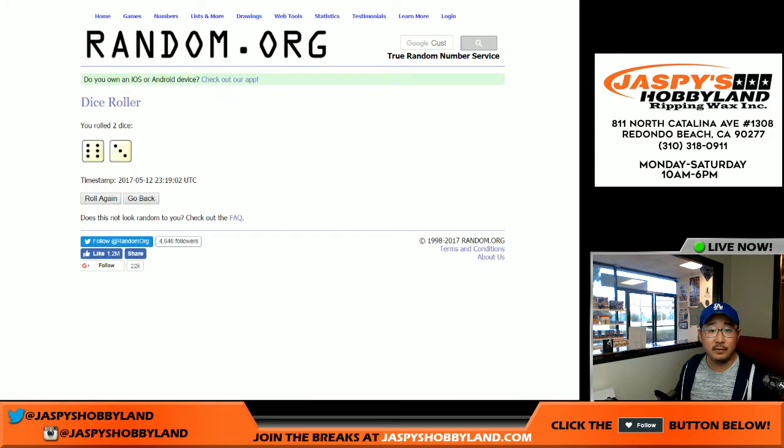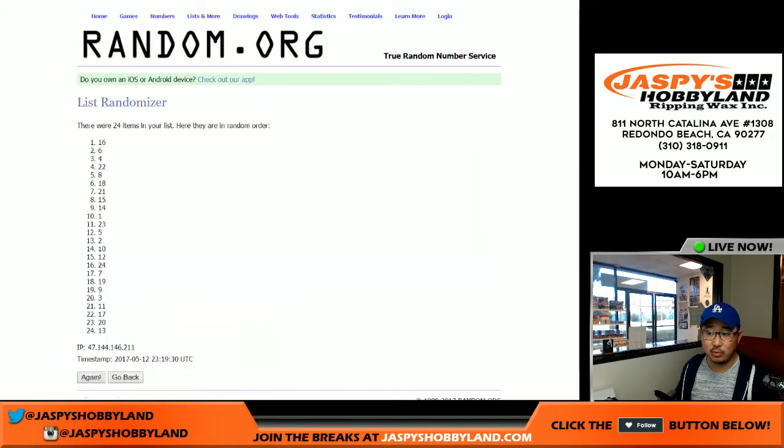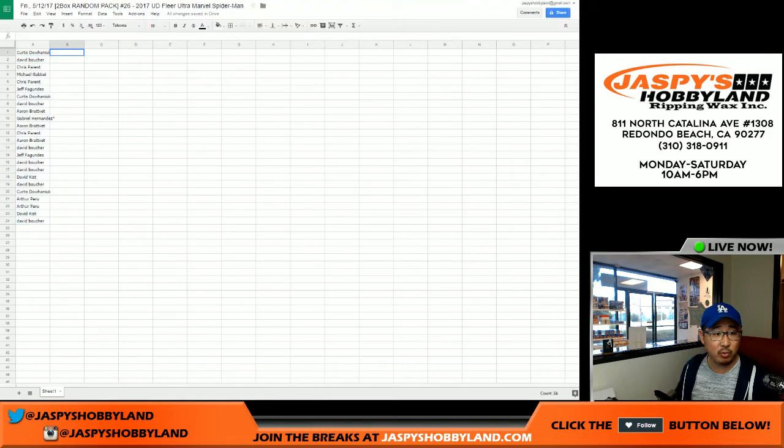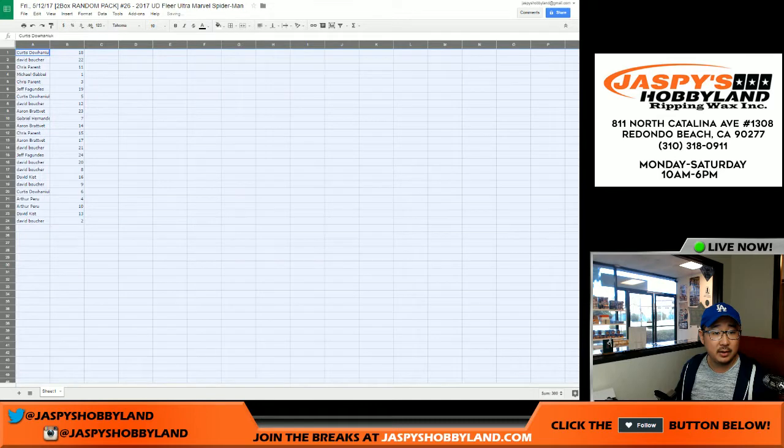And once again, for the packs, a 6 and a 3, 9 times. 1, 2, 3, 4, 5, 6, 7, 8, and 9th and final time. 18 on top, 2 on the bottom. Here's how it shakes out. Once again, we'll be doing these in alphabetical order.